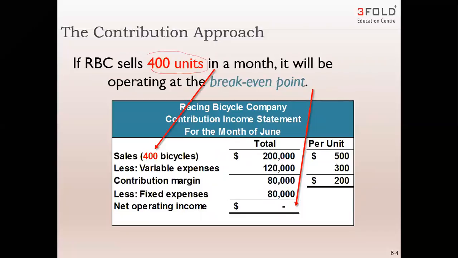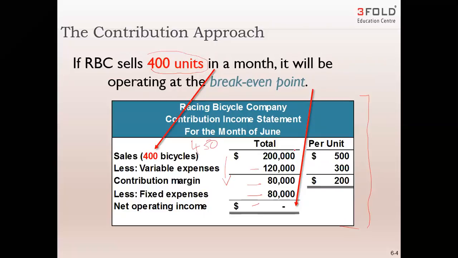As you can see here, the variable expenses total 120,000, and the contribution margin works out to be 80,000, which also happens to cover our fixed expenses. Fantastic. So this is a way of calculating break even, but that is not the normal way to do it, in the sense that it's a long process. What if I tried 450 and I got some profit figure here, and then I keep reducing the number? That will mean it's a laborious process.